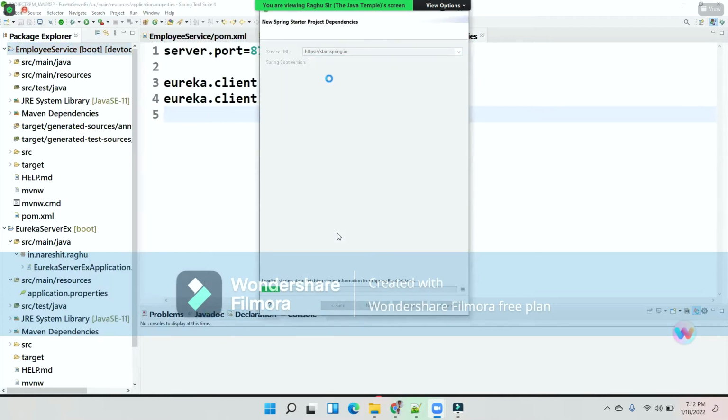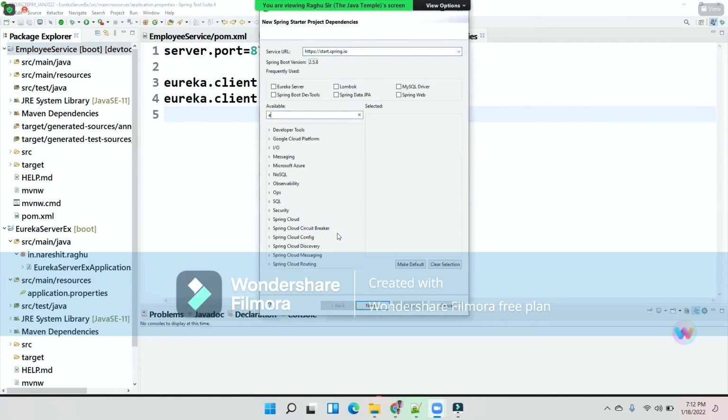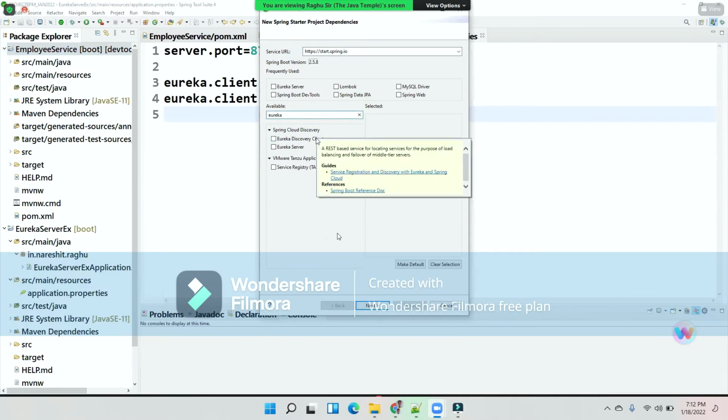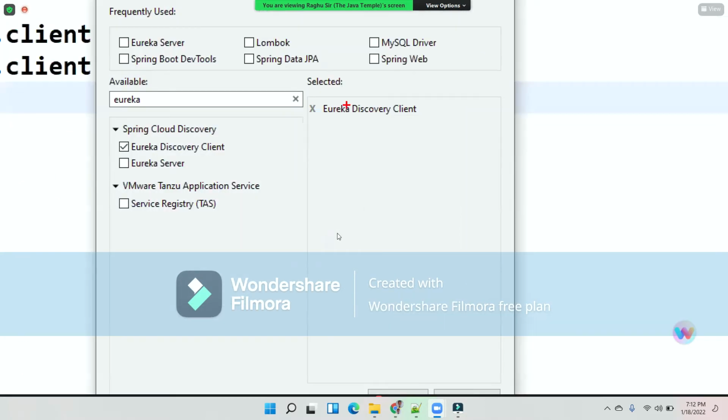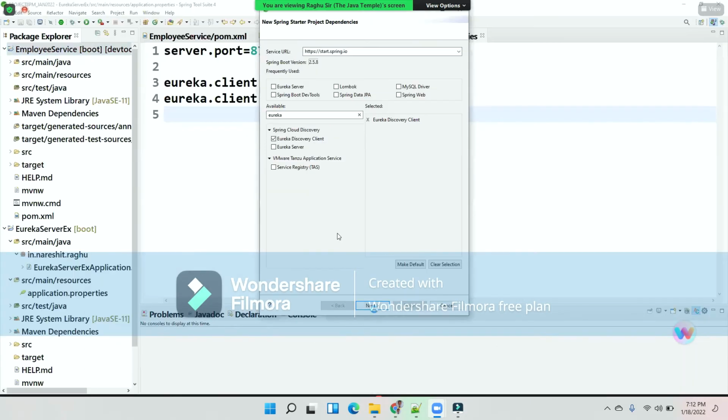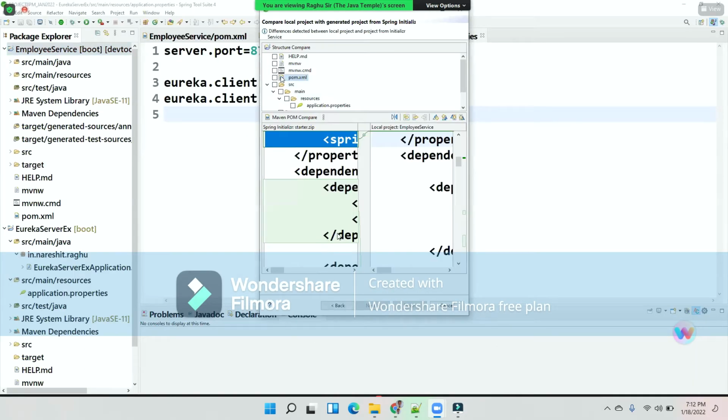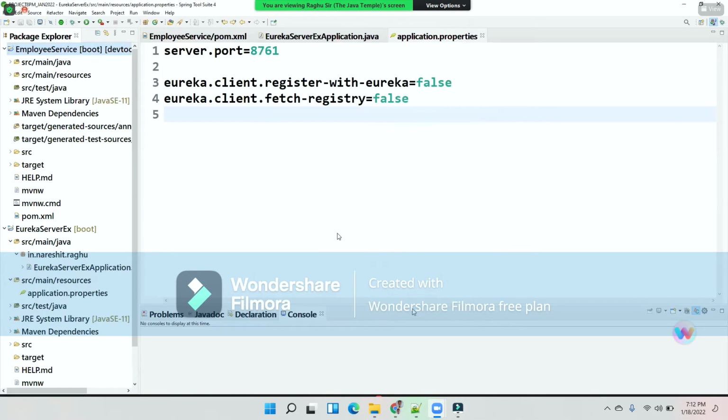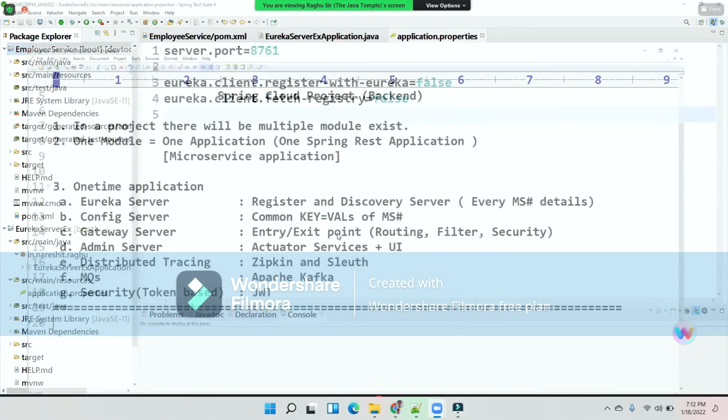Add starters. Here we have to search with Eureka. Eureka discovery client we need to add. Next button, pom.xml and finish button. Okay.